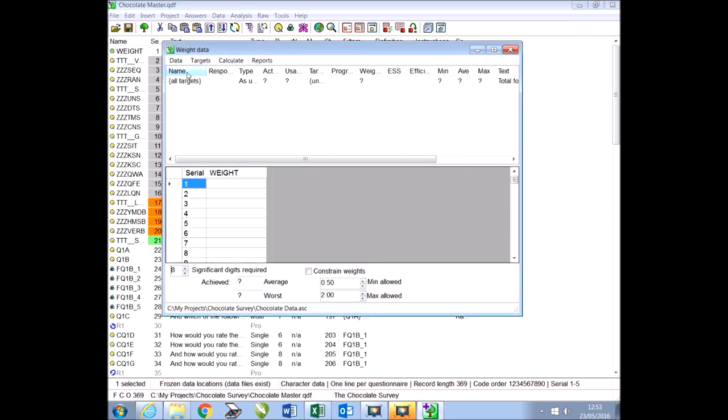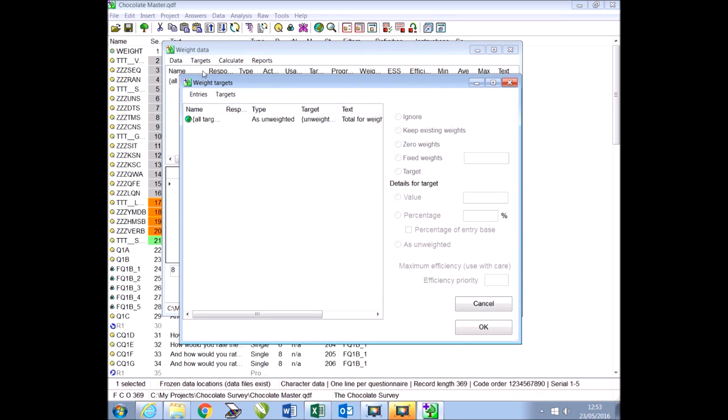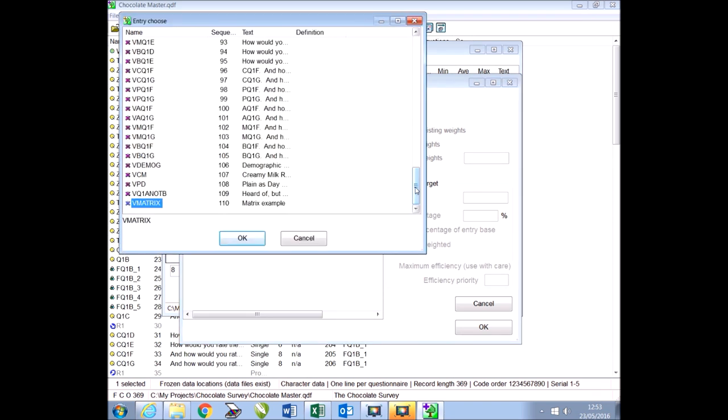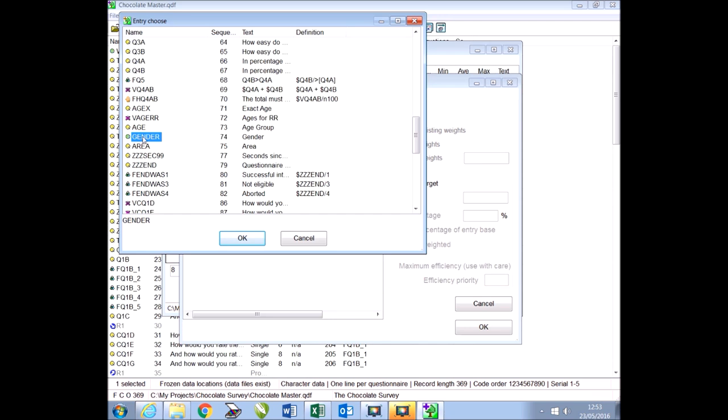Now to set the weighting targets, from the Weight Data window we select Targets, Target Set. For demonstration purposes, we will enter the gender targets manually, then copy and paste the age targets from the Excel file. So we select Entries, add an entry to the list, and choose Gender, followed by OK.